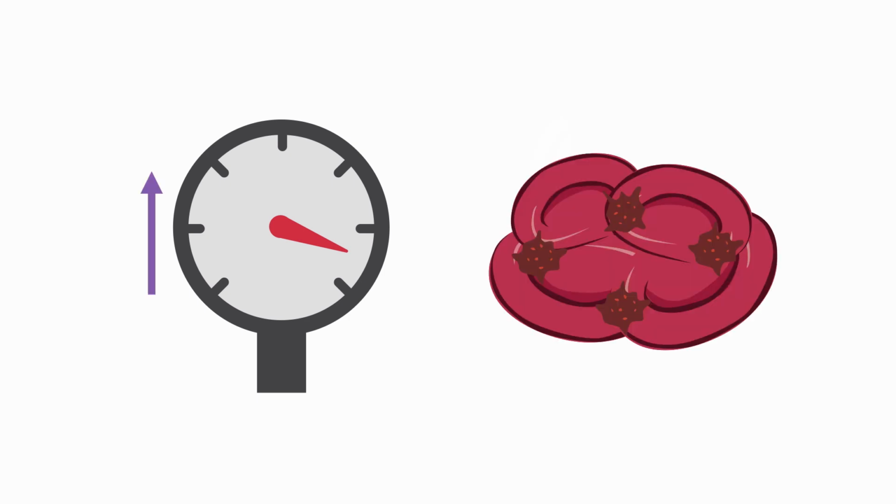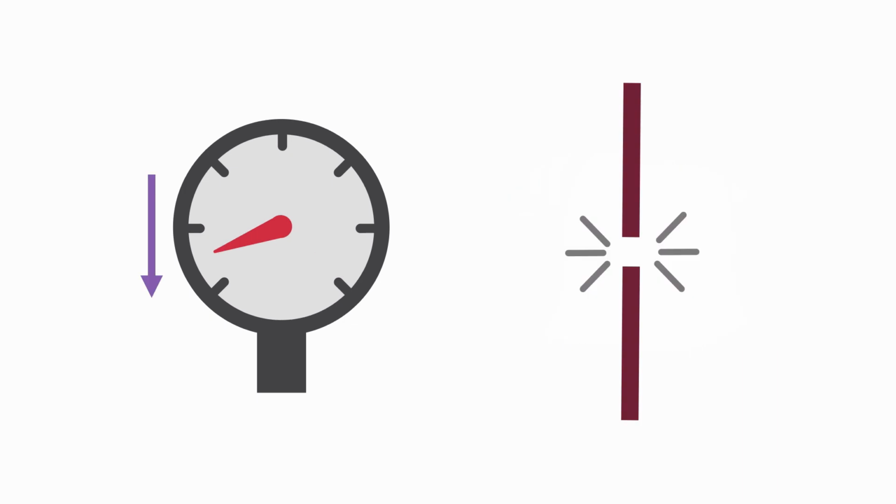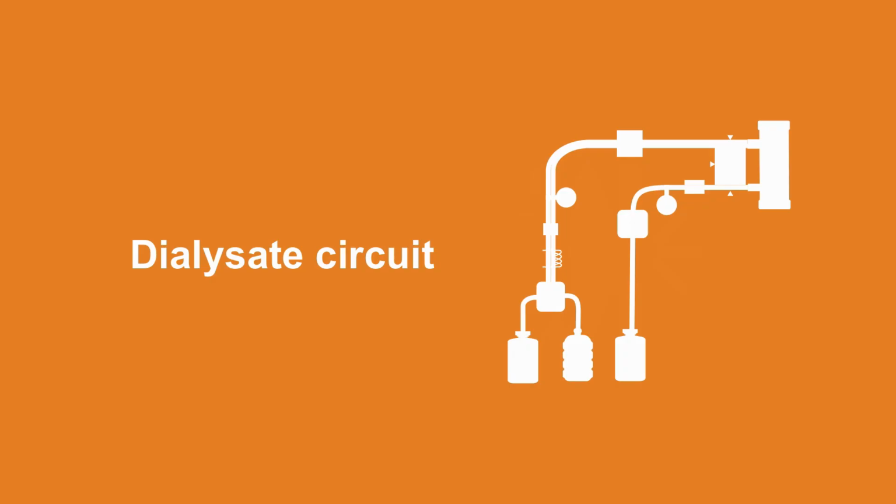The inflow pressure valve is usually combined with the outflow, or venous pressure monitor, to estimate the average pressure in the system. During dialysis, pressure cutoff limits are set, so if there is a sudden rise in pressure due to an impending clot, or a sudden lowering in pressure due to a disconnection, the blood pump will turn off.